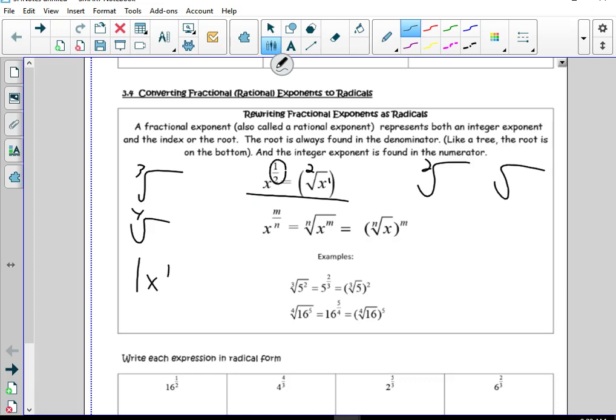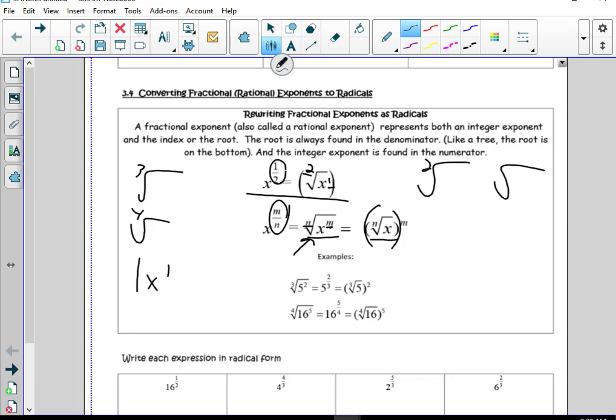So this m right here is the 1. This n is the 2. That's why x to the m over n is the same as the radical. Hopefully. And you can write it either one of 2 ways, like this or like this. So the m can be the exponent of the letter, or this can be in parentheses to the power of m. It doesn't matter. Most of the time I write it this way, but it doesn't matter which way you write it.